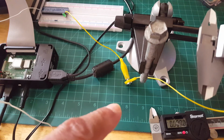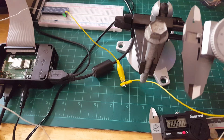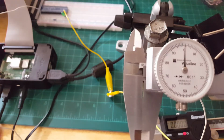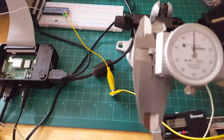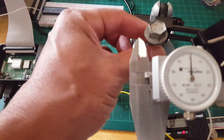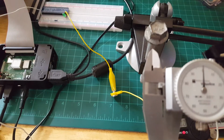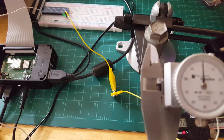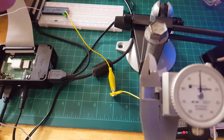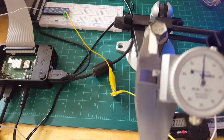If I was in a production setting and I was bringing in folks that aren't familiar with using precision tools, well, this is a little test fixture. So if we're making bolts and we want to make sure that the shaft, or in this case the shank, diameter is good, bringing in someone from outside, they don't need to really know how to take the measurement, that is, to read the measurement. They just want to make sure that this part is within spec.